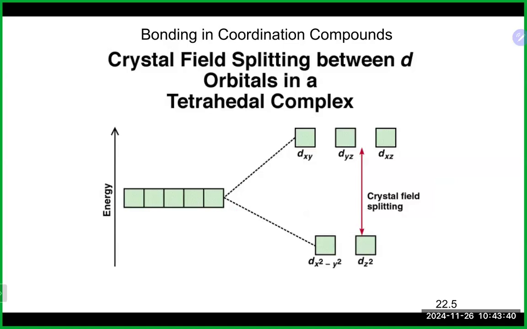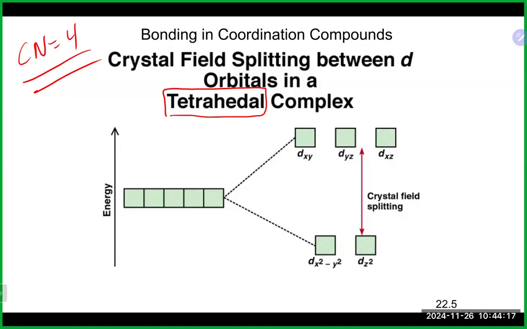Now, when we talk about the crystal field splitting that occurs in a tetrahedral complex, that would be a coordination number of 4. And remember, with a coordination number of 4, you can either get tetrahedral or square planar in terms of its geometry. And if we do have tetrahedral, you can think of it as almost the exact reverse of the one we just did. In this case, those 3 that were on the bottom end up on top, higher in energy, and those squared orbitals actually end up lower in energy. It works the same way.